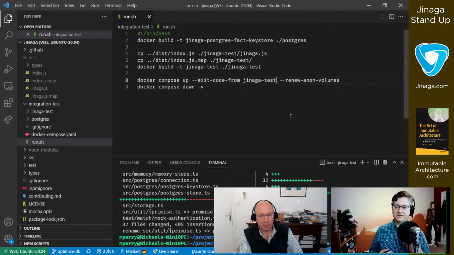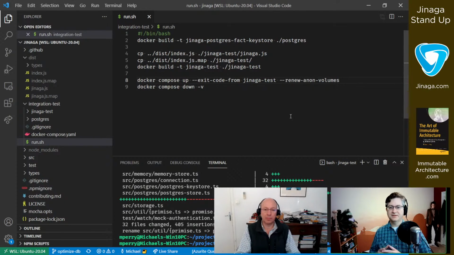The idea is that I'm building up a Docker container that just runs Postgres and the Jinaga schema, and then a different Docker container that runs the tests. I'm using Docker Compose to have the tests connect to the database, run everything, and then shut down.